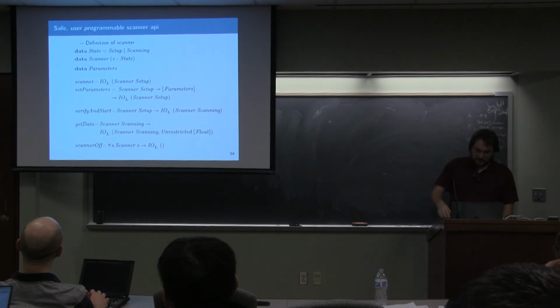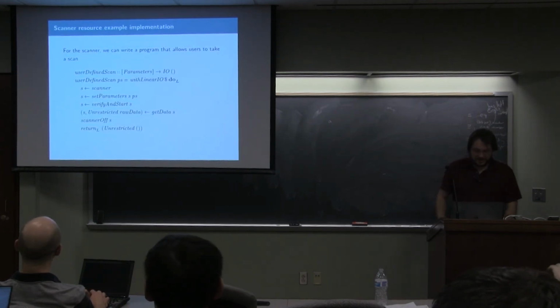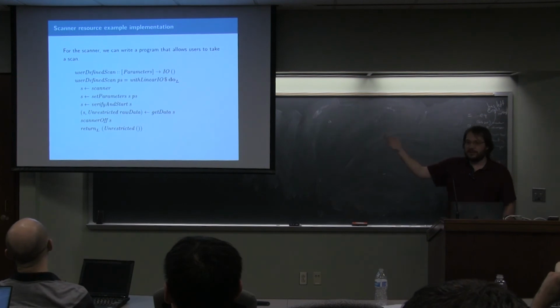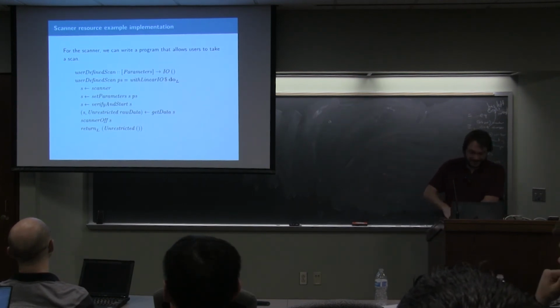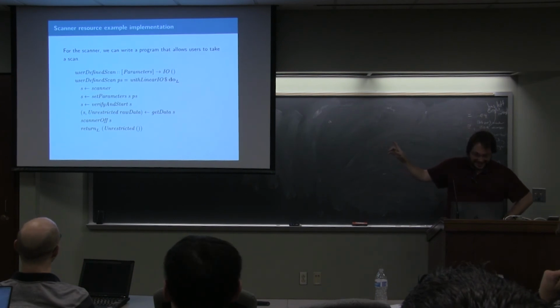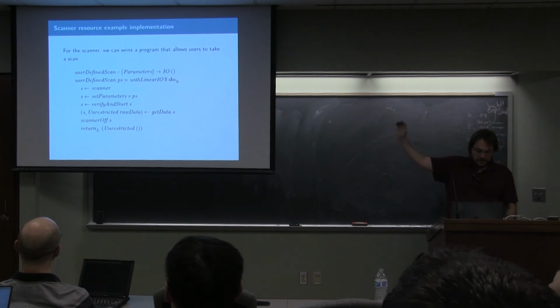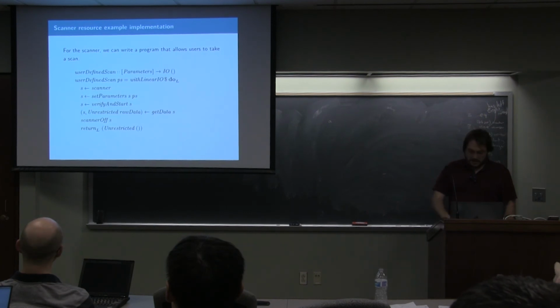So for any of the states that we happen to potentially be in, we can turn off the scanner. And actually I have a little bit more time than I thought, so I'm going to skip way past the end. So say we have this user-defined scan, right? It takes in a list of parameters, and inside the linear I/O, so this with linear I/O is actually using non-resource management I/O in reference to your question from before, because it was easier for me to type initially. But here, inside do-L, everything is linearly used. So we set up a scanner, we set the parameters, we verify and start, we get some data, we turn it off, and we return unrestricted in this case.